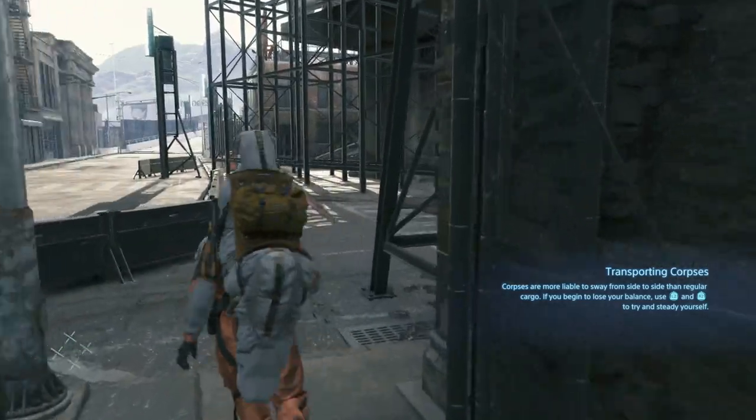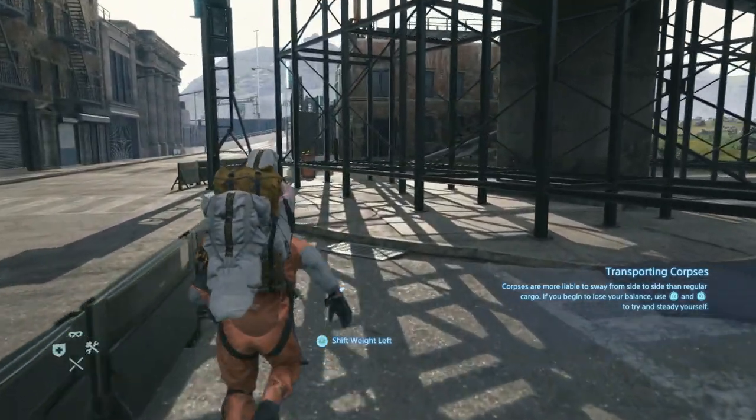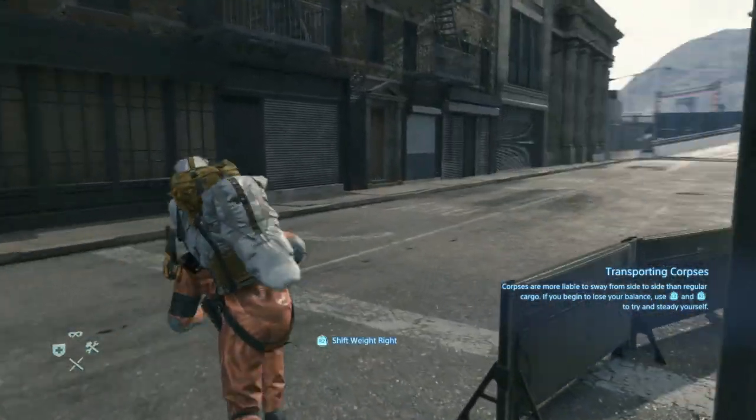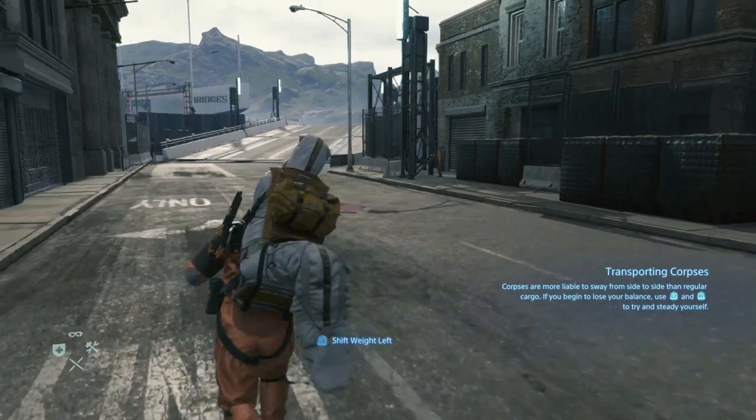Transporting corpses. Corpses are more liable to sway from side to side than regular cargo. If you begin to lose your balance, use L2 and R2 to try and steady yourself.